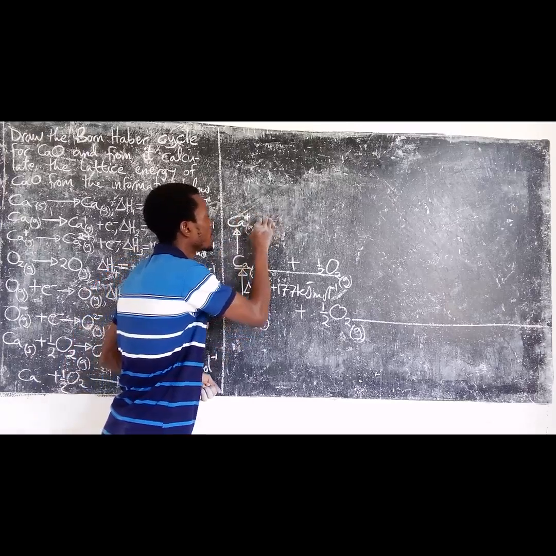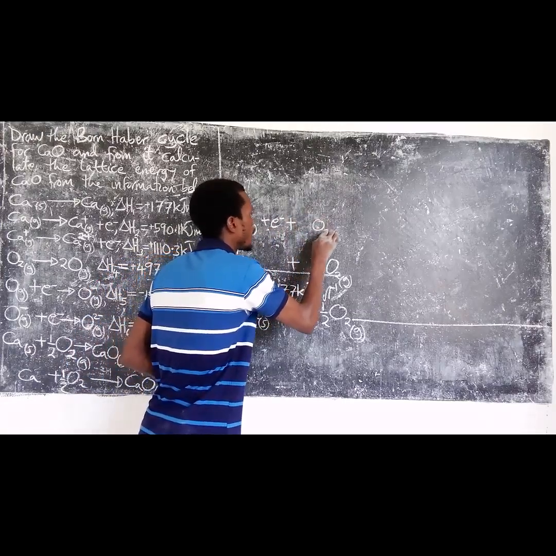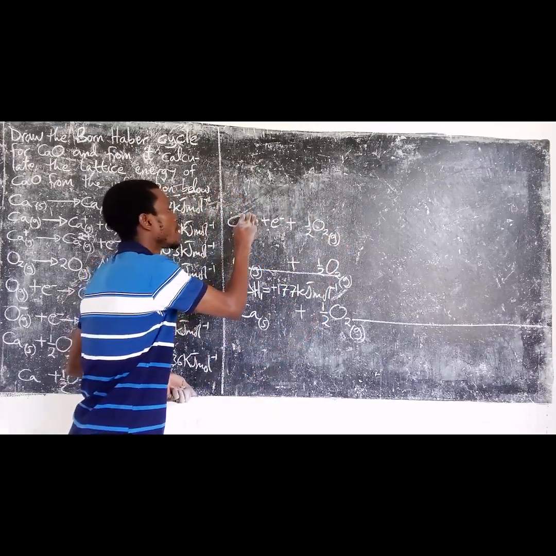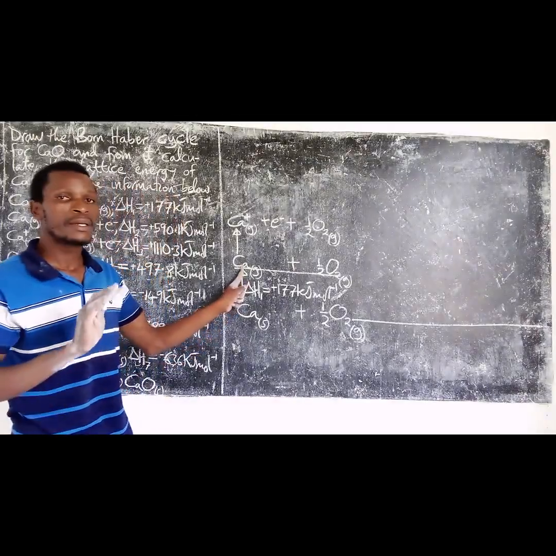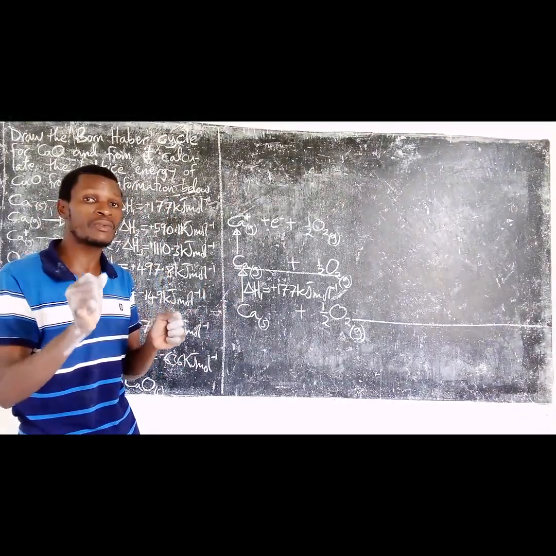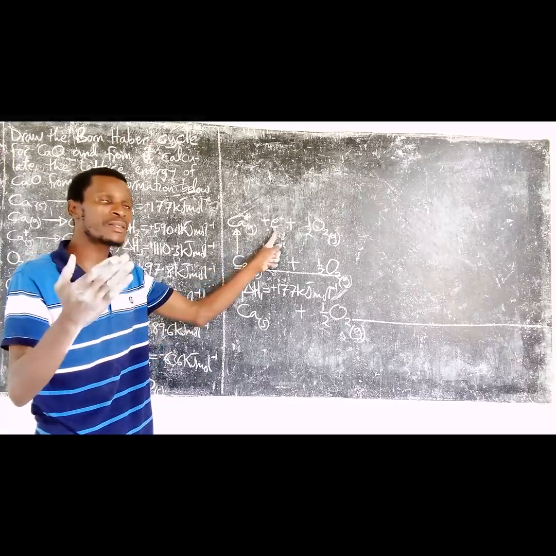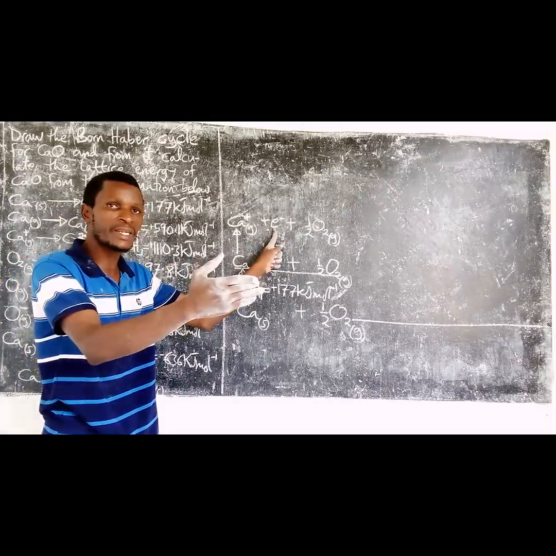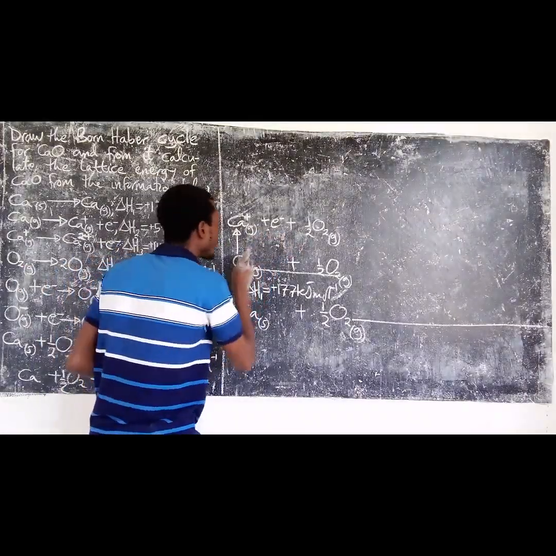This is gas plus electron plus oxygen, a half gas. But calcium loses 2 electrons, but the 2 electrons are not lost at once, but they are lost in steps. First electron is lost, then followed by losing the second electron. So in this step, the first electron is lost.